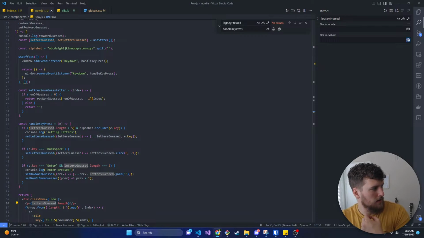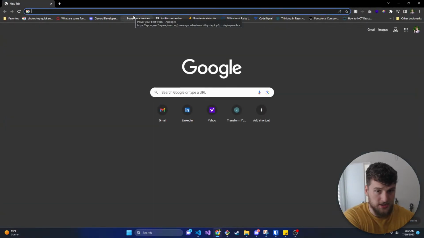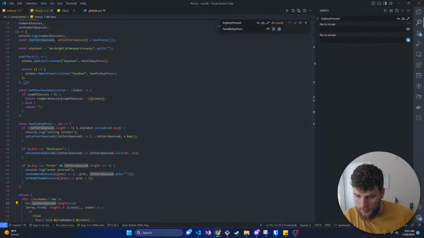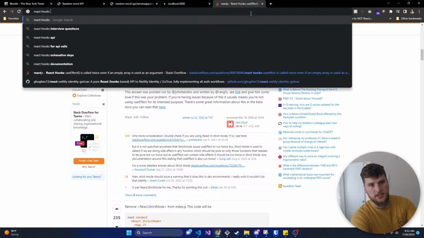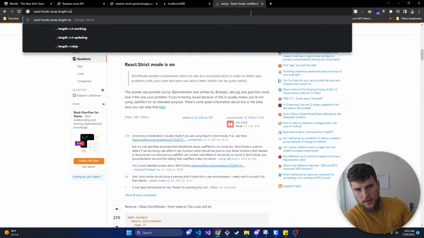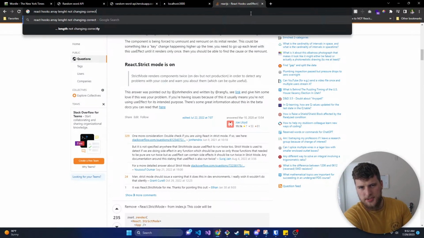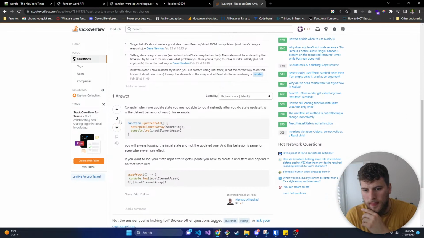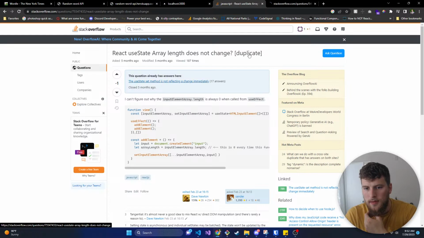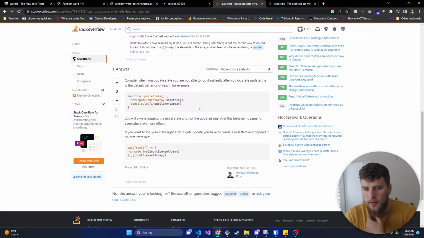And I need to Google that real quick. So actually, why are we going to a new tab? Why don't we just go to our current window here? React hooks array length not changing correctly. Consider when you update state that you're not able to log it instantly.